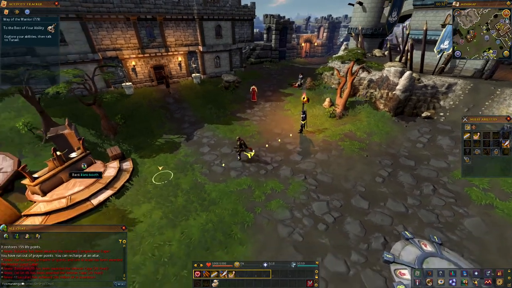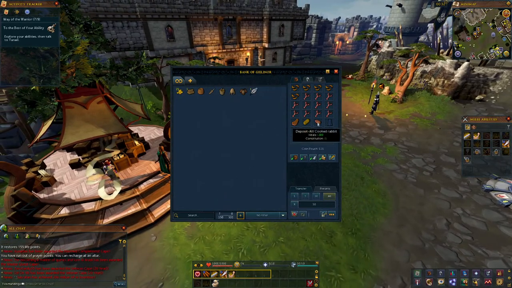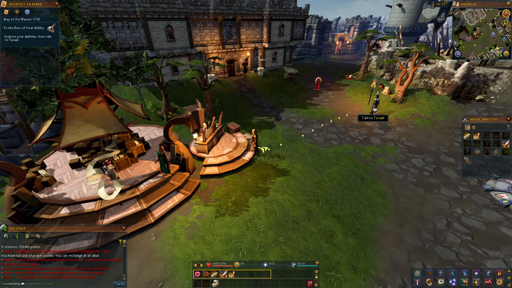Pop some stuff, yeah. Feather. This thing. Get rid of. There we go. That looks like we got enough.